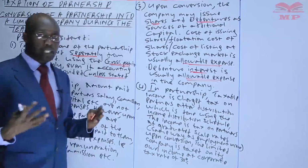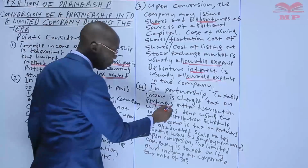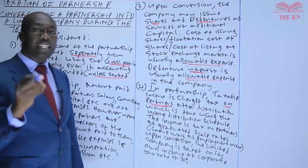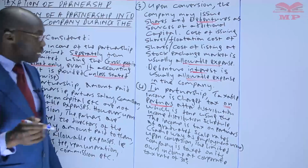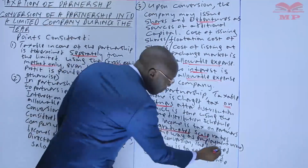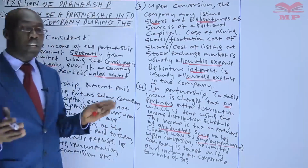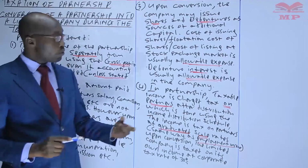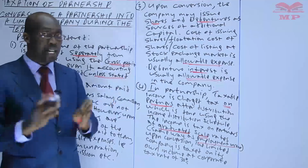that in partnership, as we had seen or we had said, once the taxable income is determined, it is charged tax on the partners. We tax the partners themselves. And this we do once you make the distribution using the income distribution schedule. This we saw when we were looking at the taxation of the partnership, admission and retirement. Now, once you distribute, you should tax the partners at graduated scale rates, which is the same as the employment income. So you find that, like for the year 2022, the graduated scale rates for the employment income start from the rate of 10%, it go to the rate of 25%, and it is stop at the rate of 30%. So once you distribute the income to the partner, you tax them at that rate or at those rates, depending on the income they have. This we are going to see at a later topic.